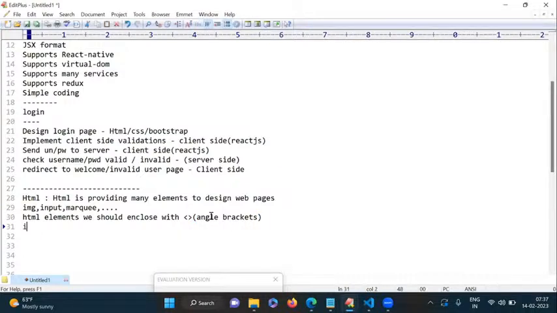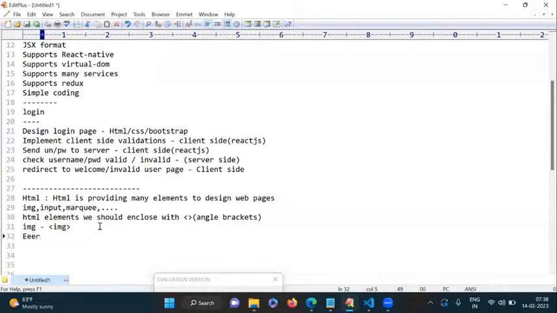For example, here IMG is one element we have. We should place it inside these opening and closing brackets. Then the browser can understand this is one HTML element. Otherwise, the browser understands this is a text message. Actually, the browser has to execute these HTML controls, right? Not only HTML, JavaScript, React.js, everything is executed through the browser. So for the browser to understand this is one HTML element, we should include it inside the less than and greater than symbols. And IMG is plain text here, it is not an element. When you place it inside the angle brackets, then only the browser can consider it an element.